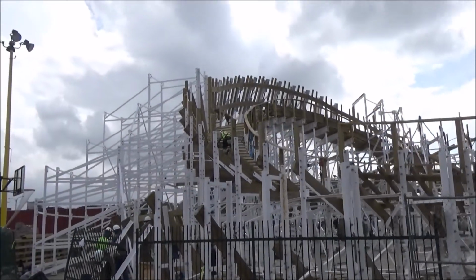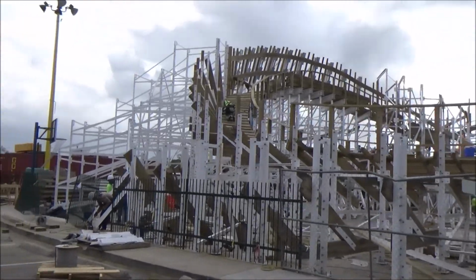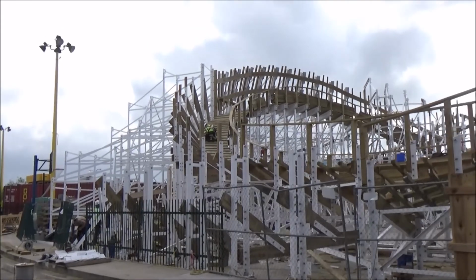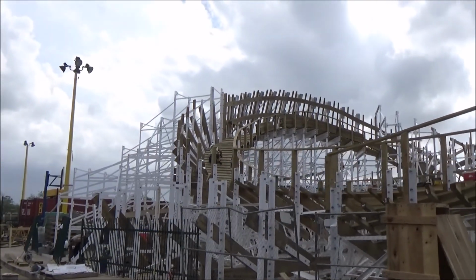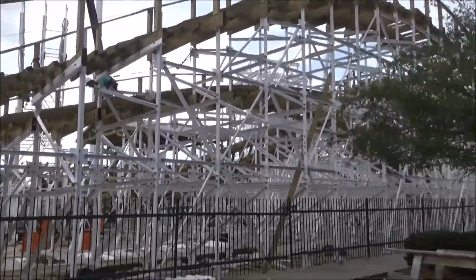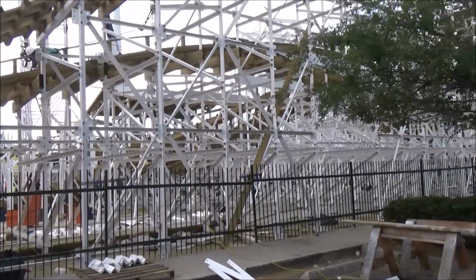So this is a really nice look at that turn again. As we back up and take another look shot here, you can see them working on the pathway there, but that's a really cool turn. It's at least 90-degree banks. It does look overbanked from the angle I saw it at just a moment ago, or that we saw it at here on video. I'll try to get some good pictures so we can really determine it.